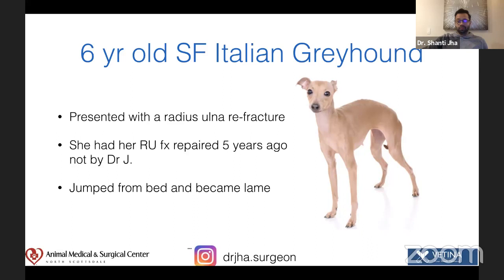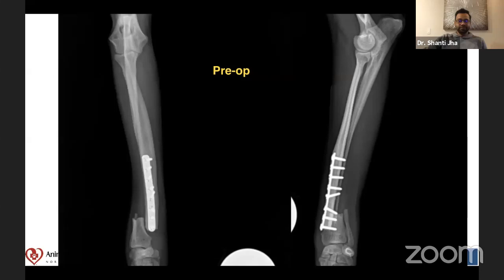So, okay. This is a dog, again, repaired 5 years ago, not by Dr. Jha. I did not repair this. And this dog jumps down from the bed and becomes lame. So here you go, this is pre-op. Look at this. You will learn through these complications that stress risers are important. The plate was a smaller plate, and was placed a little bit higher where the fracture was, and it caused a stress riser and the dog refractured.